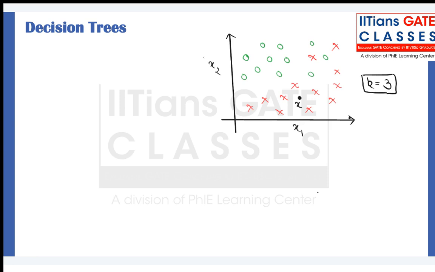But if you visualize the data, let's say I am here. Let's say the next point is here, X. This is another point, X. Is it redundant or is it necessary to actually check this X with every point in the data set? I can clearly see that this is also a data point that has a label red that belongs to the class red. So what people thought was, what we can do here is we can divide the data set into regions.